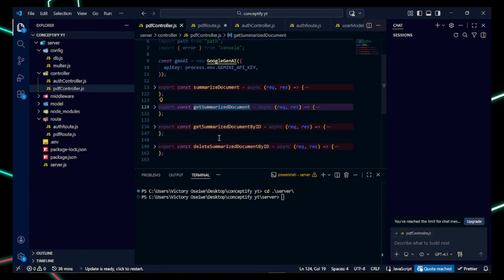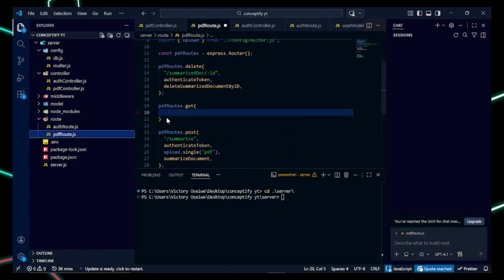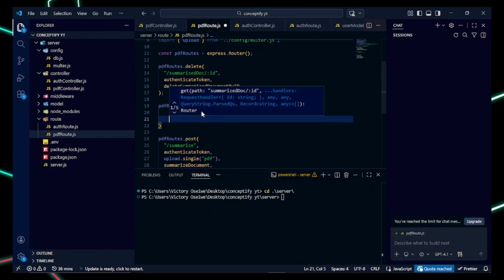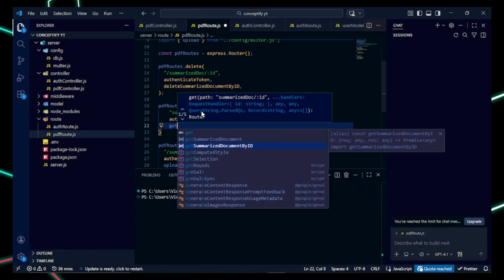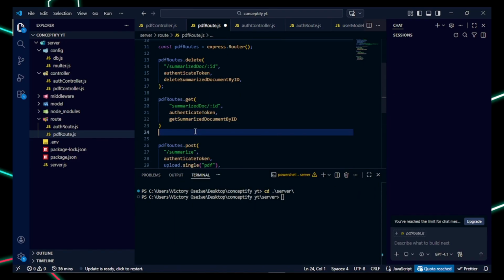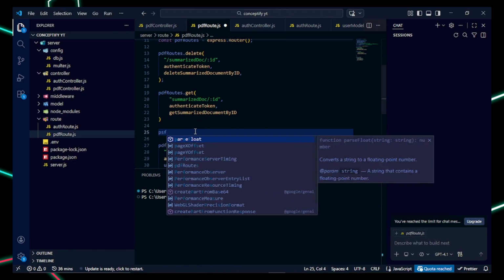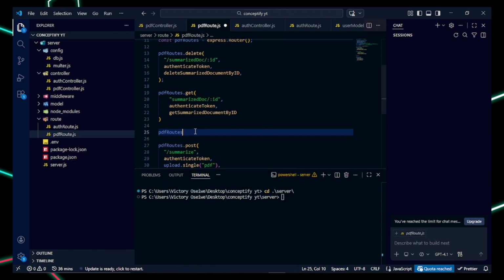So let's get our summarized document by ID from here. So I'll just define the routes. And the other is to get all the summarized documents.